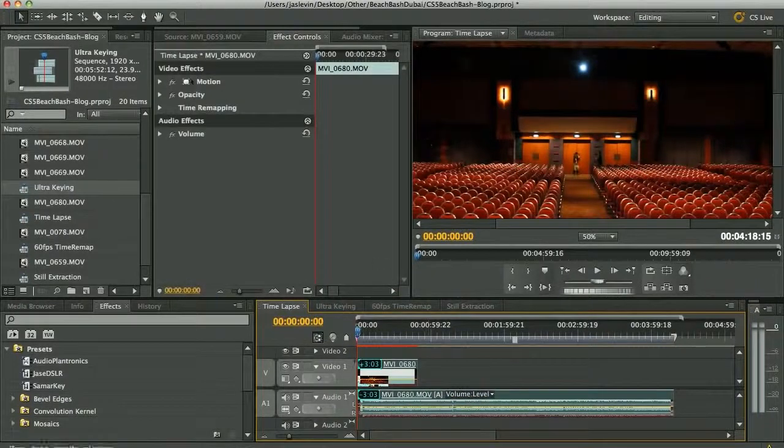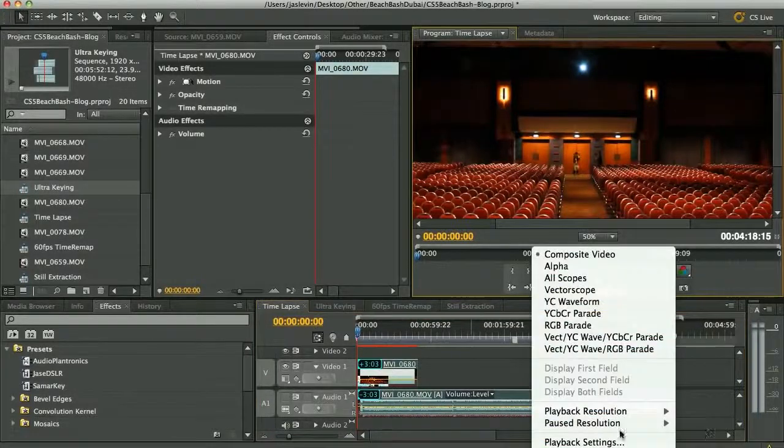Let's increase this by about 500+%, maybe 520%. Now what's really cool about our time remapping, I don't know if you noticed this before, is that as you speed up or slow down, let's start slowing down so you can see, it's actually going to show you that the clip is shrinking. It's getting larger, because as you're changing time, the clip is taking up more or less time. So it's very easy to work with when you're editing audio and other elements against this time remap footage, because you can visually see how it's changed. So again, here we are, redlined.